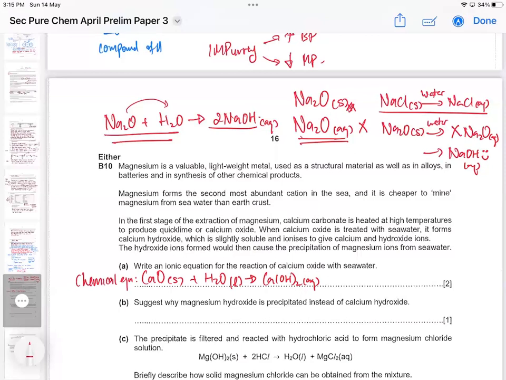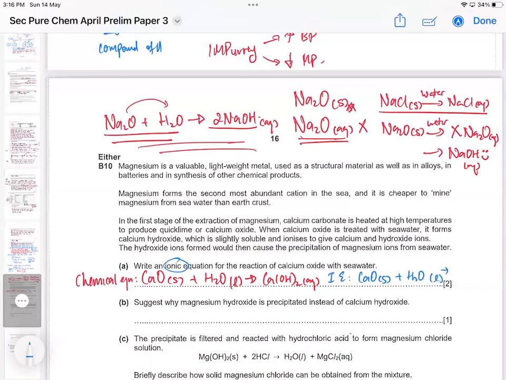Okay, the chemical equation is the same as the chemical equation for sodium hydroxide formation. It's the same thing. But what about the ionic equation? In the spirit of things, for the ionic equation, anything that's aqueous, we will split up into their ions. But you look at the left-hand side, there's nothing for you to cancel. So quite awkward, the ionic equation will look like this. The calcium oxide is staying. The water, it stays.